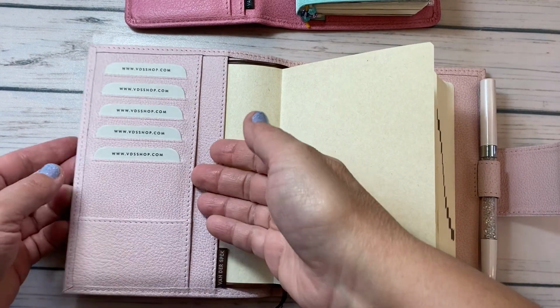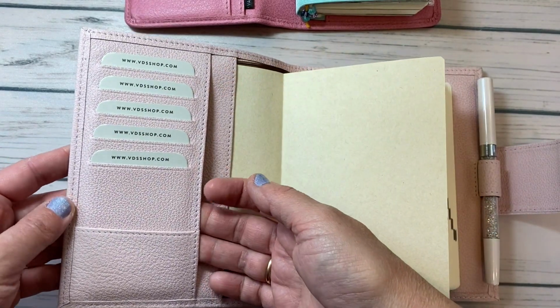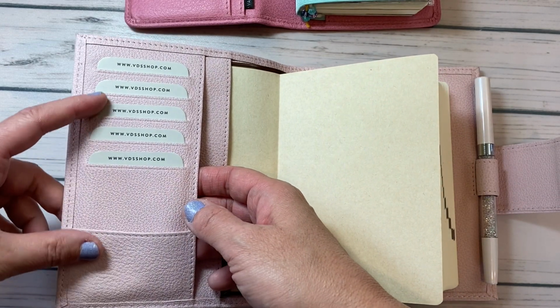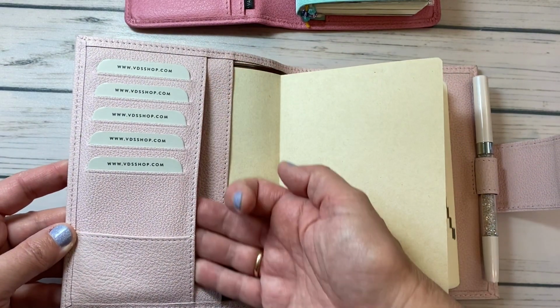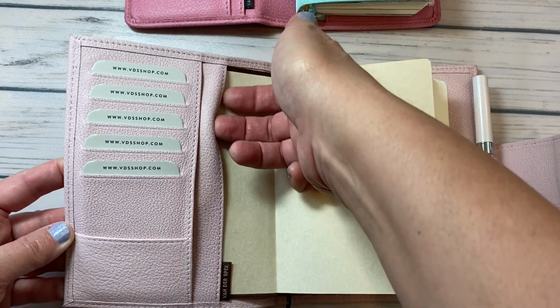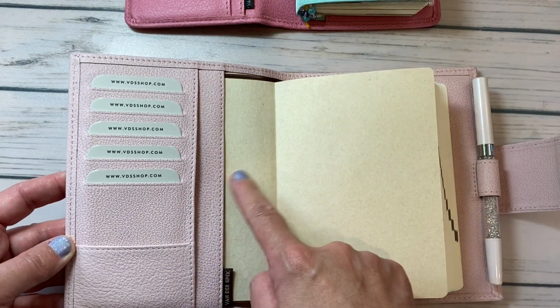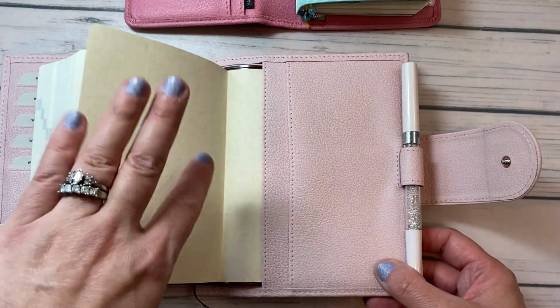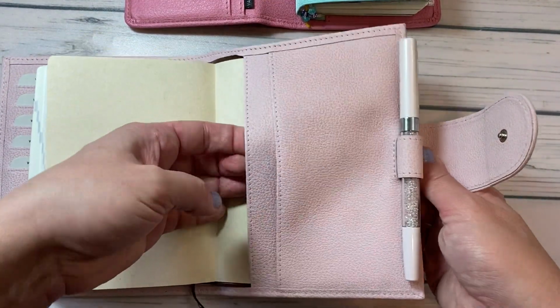So I did the standard configuration. So the small front pocket, the 5 slots, there's a slip pocket here, and then the slip pocket here that you put your book into. And then in the back, there is a slip and a slip.